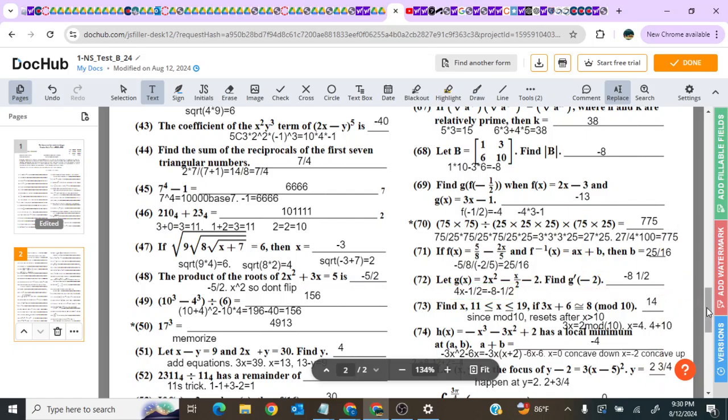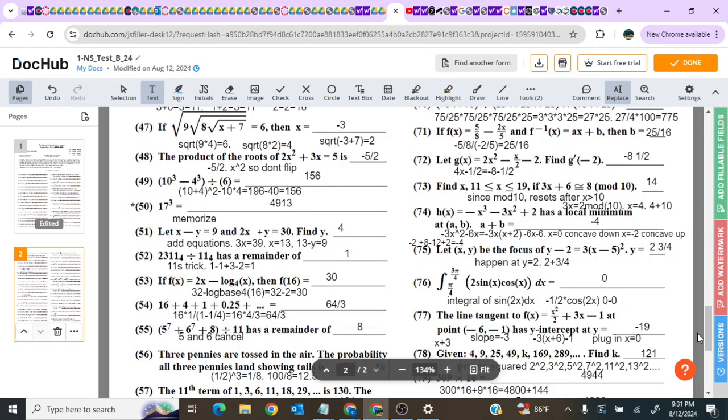Find x in that range, if 3x plus 6 is equal to 8 mod 10. Mod means remainder when dividing by, basically, so the remainder when dividing by 10. First off, move this over, and you get 2. Then you need to figure out 3 times what number gets you a remainder of 2 when dividing by 10. Well, 4 will do that, because 3 times 4 is 12, and 12 divided by 10 is a remainder of 2. Since it's mod 10, all the x's reset after it reaches 10, so you can add 10 to your answer to be inside this range and get 14.